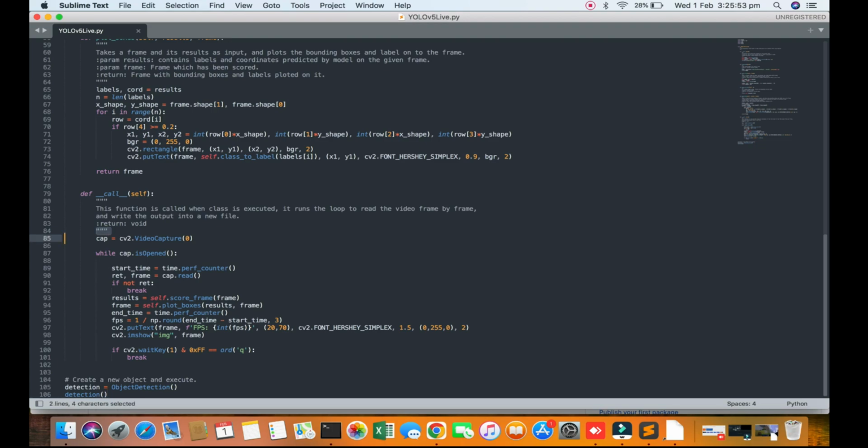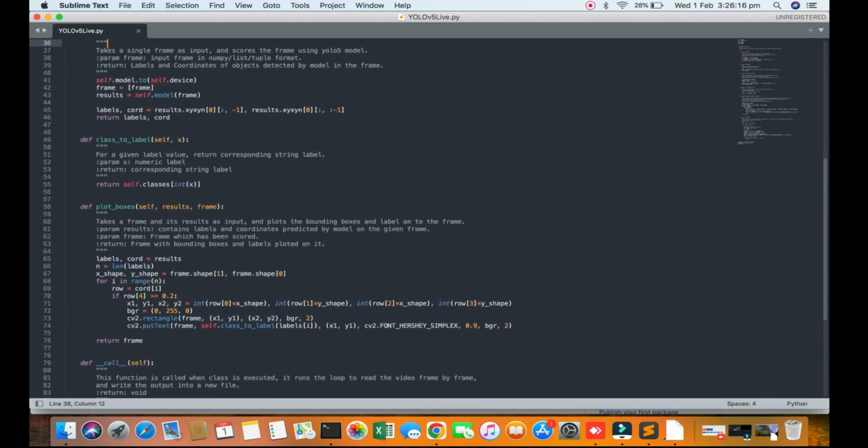You can see here the loop, here the result frame, and also we put the text of frames per second, how many frames per second will work, and show it, and create a new object and execute our project. So this is a simple YOLOv5 file to detect live objects.